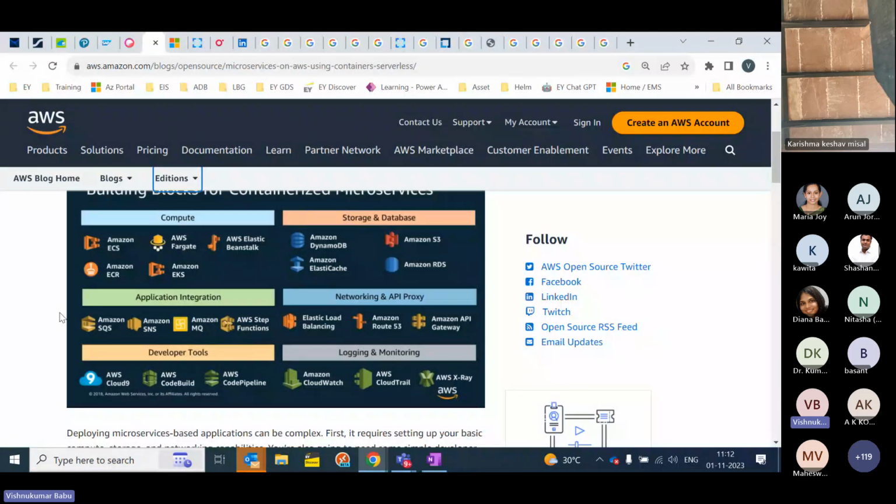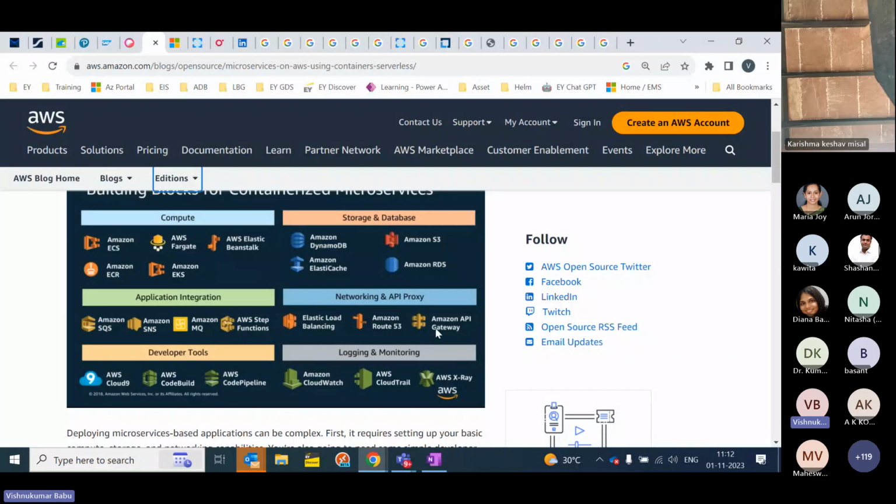So these are the various types of integrations. Along with it, there are various other integrations as well, right? We have got Kafka, we have got Kinesis. These are various other integrations which are available in AWS itself, which you can use depending upon the use case. So this talks about the integration component.